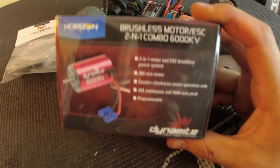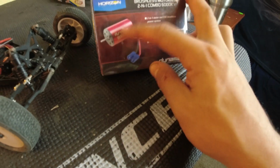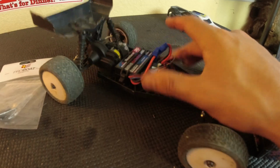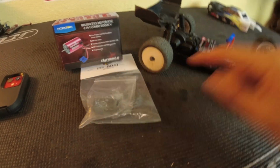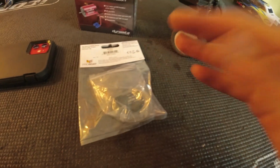So I bought this right here. It is a Dynamite 2-in-1 combo. So pretty much the ESC is inside of the motor, so there is no separate ESC with this. The ESC is built into the motor, which is pretty trick, especially for a small car like this that doesn't have that much room. And then I also bought this right here. It is a tiny receiver, and I bought that because this car doesn't actually come with a receiver. It comes with an ESC that has a built-in receiver. So in order to do this, you have to buy the receiver.